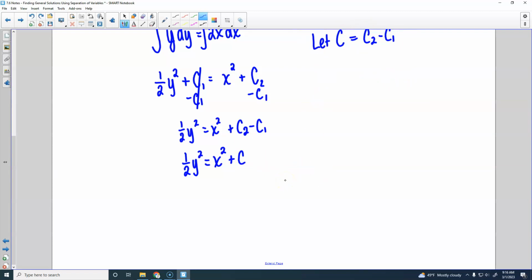So the way that they leave the answers on this, it just depends. Sometimes they will solve it for y. I doubt they would for this one because if you solve for y, you've got to square root both sides and you need a plus or minus, so I don't think they would do that. They might move that x squared over to the other side. This is going to be like a hyperbola that you would have here. I'm just going to leave it like this for this problem. So this would be your solution.